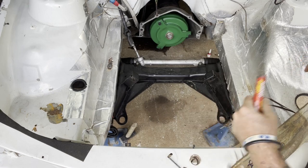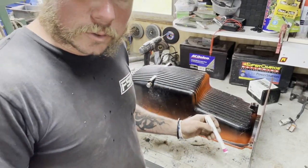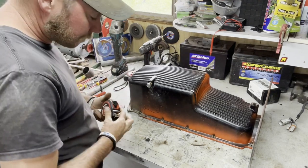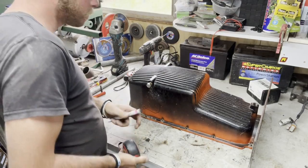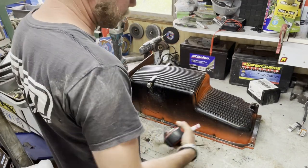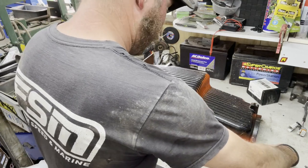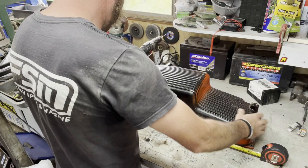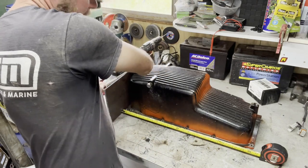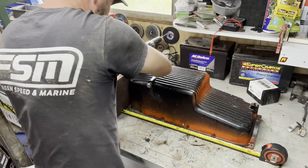Now we'll go put the timber on the face of the big block and take some measurements there. We've got our measurement from the crossmember - 320 mil noted down. So what we'll do is mark it out from the back, which is this side. The mounting face looks to be firmly in line with the bell housing. Push that hard up against there - give us the 320 we need, we can mark it here. That's 320, I'll do the same on the other side.